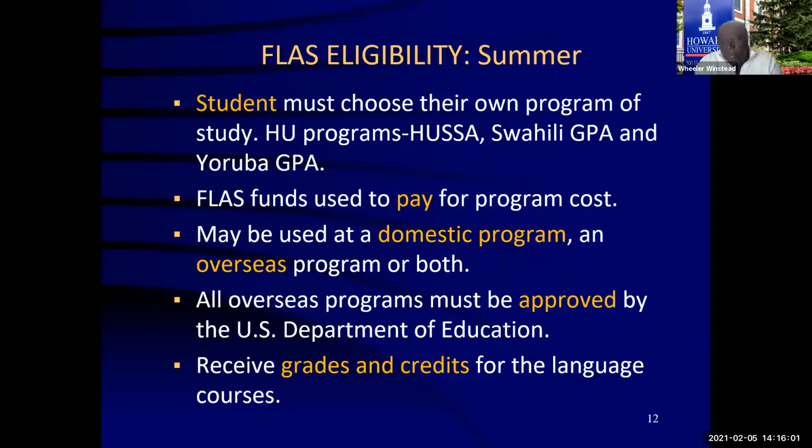You can see here some of them listed: the Swahili GPA and the Yoruba GPA. We also now have the African Language Summer Institute. So for the summer, FLAS pays for the program cost. It may be used for both domestic and overseas programs. Again, all overseas programs are approved by the Department of Education, and you must take the summer program for a grade and receive credits.